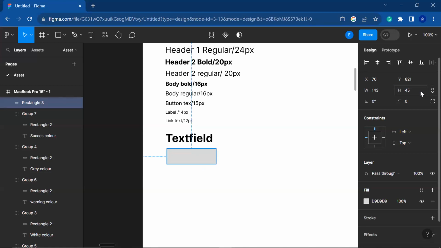So if you're trying to create a text field or a button, it should be about 45 to 60. Okay, so this is it, 45 today.